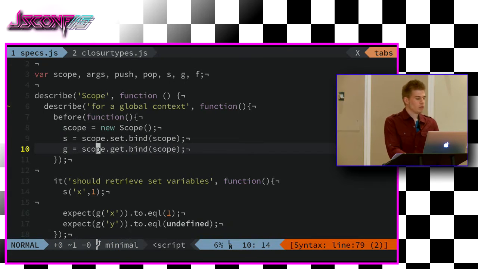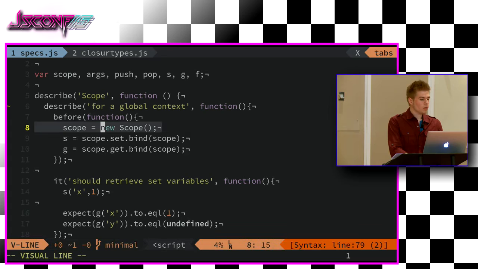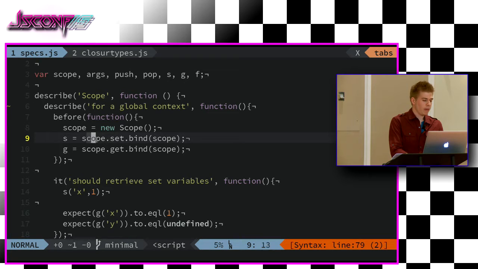First off, we have a little bit of setup functionality for every test. We create a scope object. This scope object is going to be responsible for keeping track of local variables that have been created, along with the values they are set to. Now, again, here are our shortcut functions, which is just mapping S to the set function on scope and G to the get function on scope. These are just shortcuts, so we're not violating that rule. We're taking advantage of Rule 5.